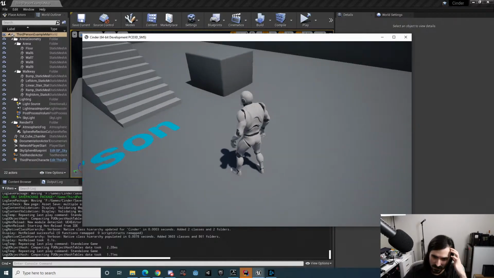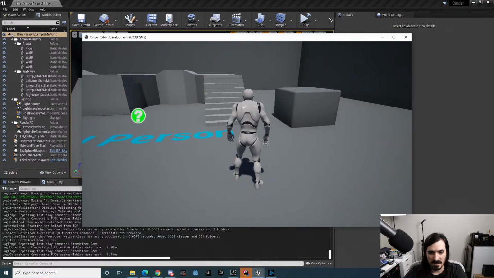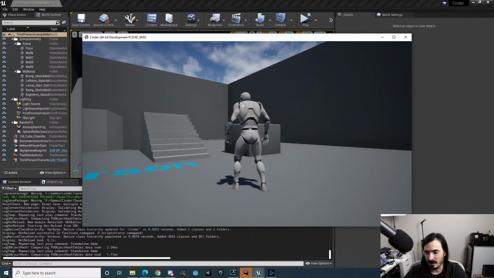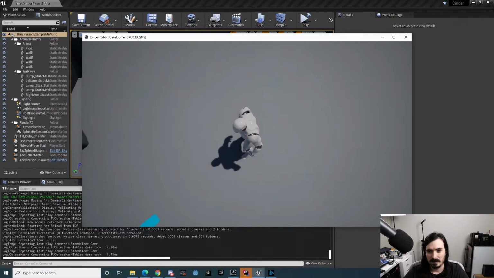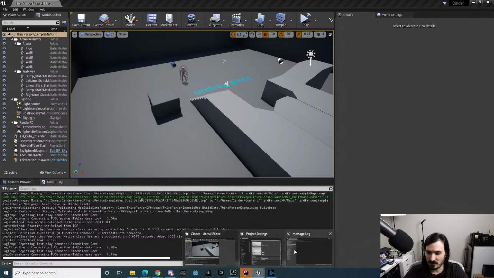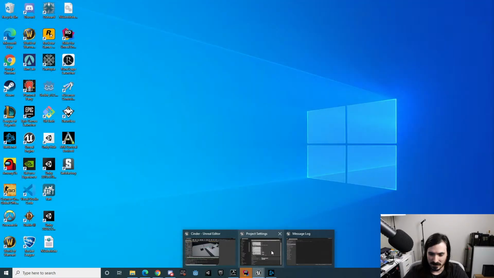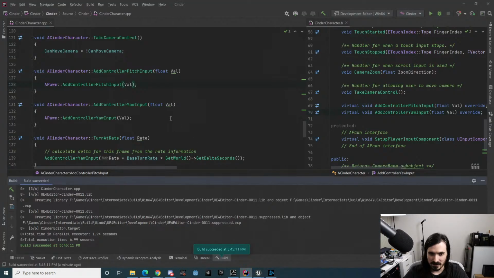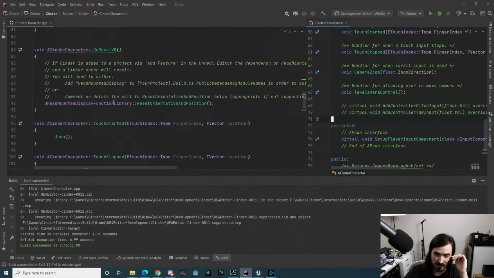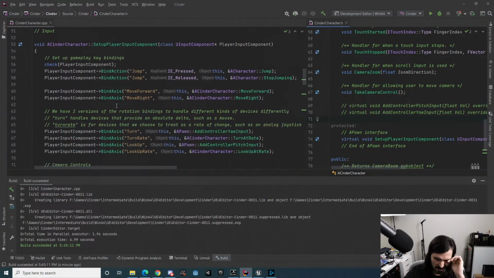There we go. Okay, so we've got the camera move. Actually, I think we've got the camera doing exactly what we want now. Huh, we do. And I don't think that we needed to do that update that I just did. Let me double check. There. And then these two. Because I don't think I updated the input, so I don't think these were ever actually being called. Yeah, they weren't.